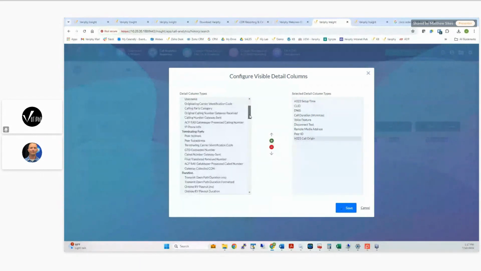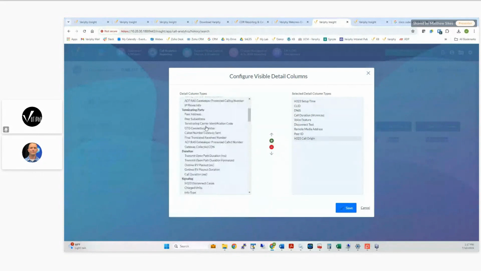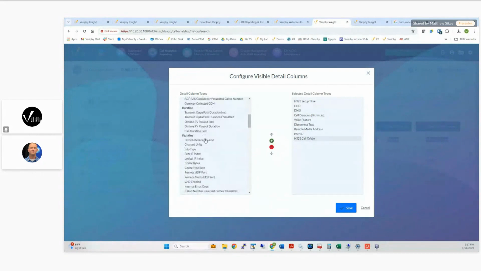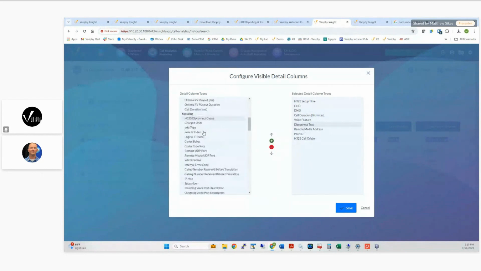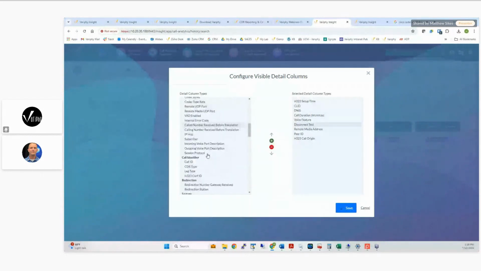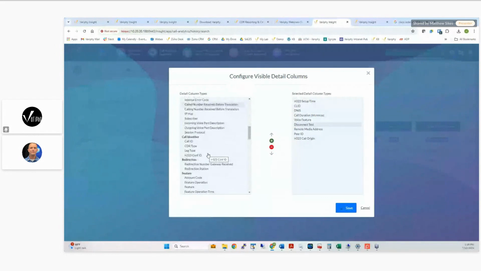So whether or not we want to key on IP phone information, inbound, outbound trunks, do we need to identify disconnection cause codes, which are pretty much being captured by the disconnect text. This is just a numeric cause code. I don't think you need to add it in here, but if you want to, you most certainly could. But again, there are other viable columns in here that you can certainly utilize, identifying numbers before they were translated, etc. So there's plenty of options that we certainly have in here with redirections and feature data columns as well.